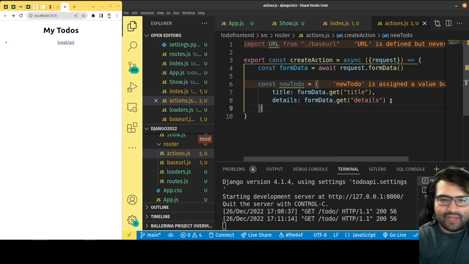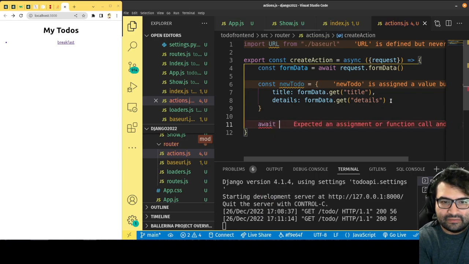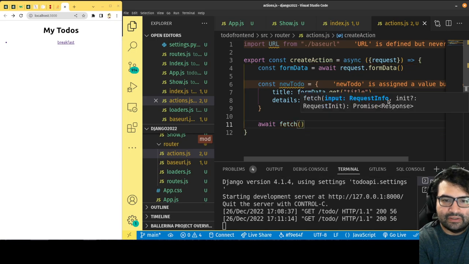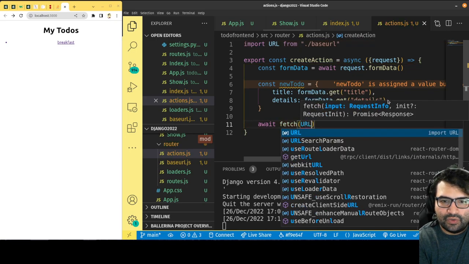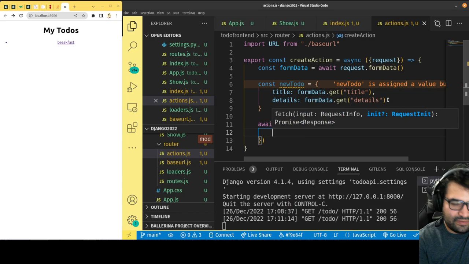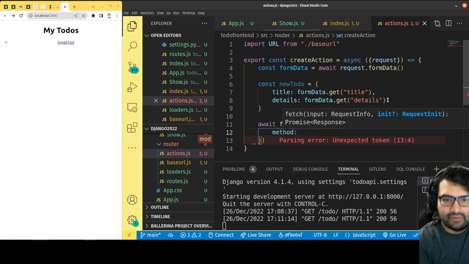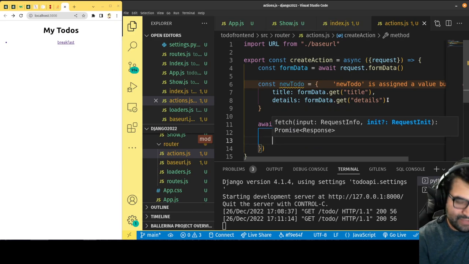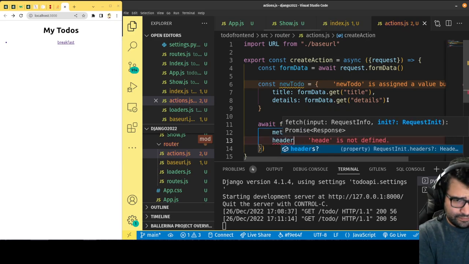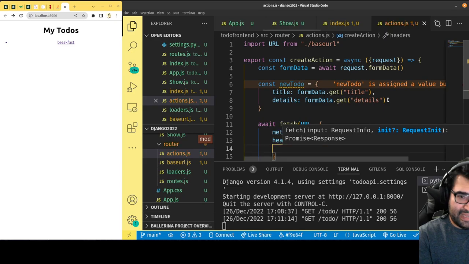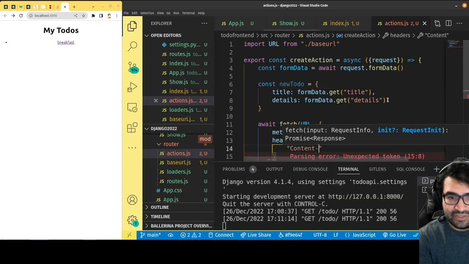Okay, so that creates the new to-do. Then we just have to go make the fetch. Okay, so await fetch, and we're going to send the fetch to the URL. And then we want to put the details of the request. So the method should be post. Then we need to make sure we define our headers, because we need to pass the content type header so that it knows the data we're going to send is JSON data.